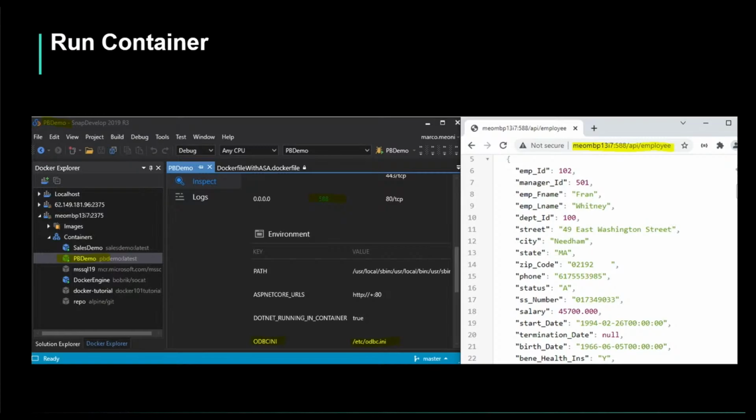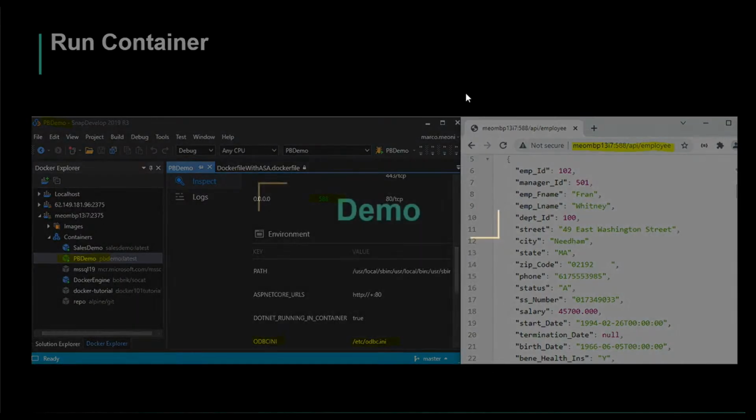Port number this time is 588. So on the right side, the browser is open and a GET request retrieves the list of employees from the PowerBuilder REST API deployed to a remote machine. This time, as I said, on port 588, because on port 589 we have started the previous sales demo API. We can now move on to the demo and show the PowerServer sales demo and the PowerBuilder demo REST API deployed as Docker containers and connecting to the PowerBuilder demo SQL Anywhere 17 database running on a remote machine.